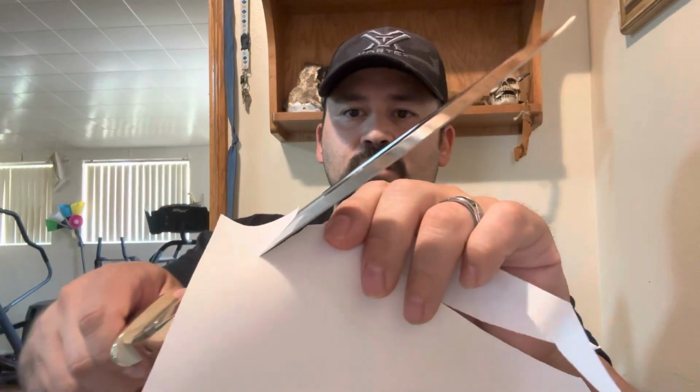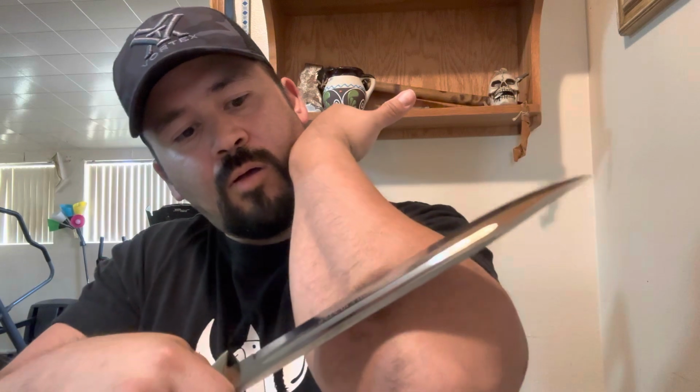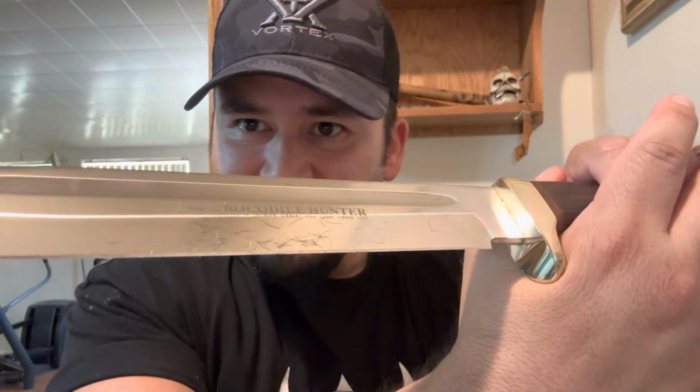This thing is absolutely razor blade. Let's see here. Just ridiculously sharp. Wicked, wicked sharp. Look at that.